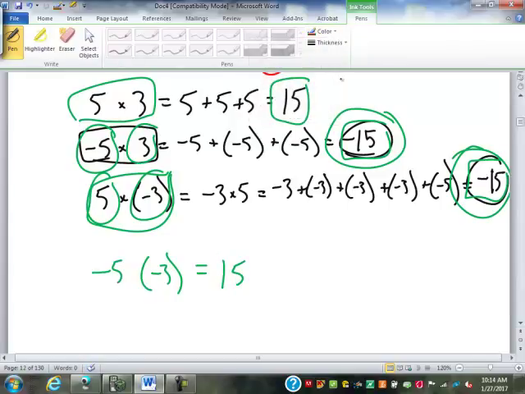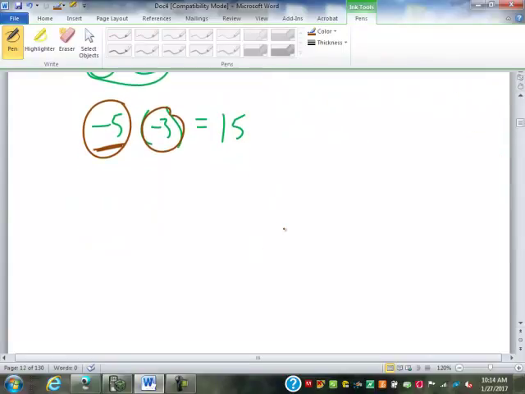The question there is why? I mean, I can't take negative 5 and add it to itself negative 3 times. I can't take negative 3 and add it to itself negative 5 times. The definition of multiplication breaks down here. It doesn't apply. So how can we multiply two things when the definition doesn't work? Well, this actually occurs in math more than you would think. What we do is we look for a pattern. We look at the things that we can do with the definition and look for a pattern.